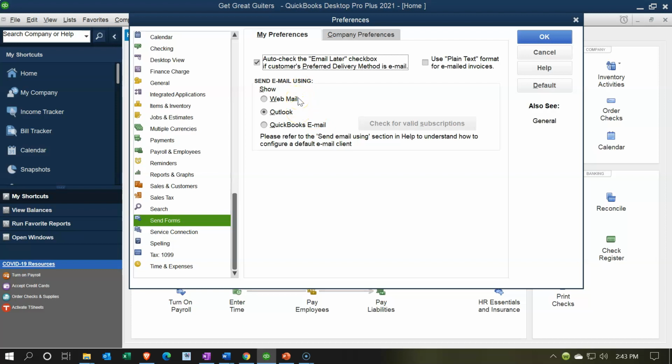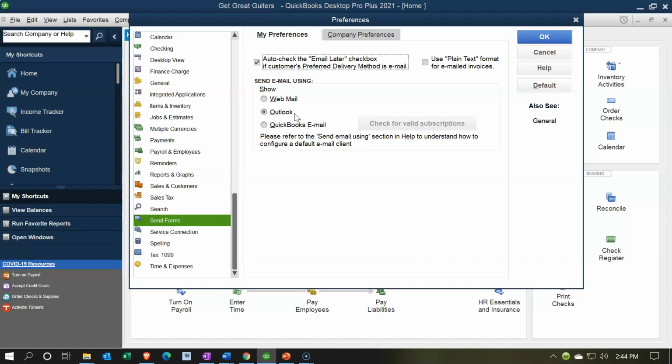However, if you want to send it directly out of QuickBooks and reduce that step in the process, you're going to have to connect your email to QuickBooks. We may discuss this in the future. Now, if you have something like a Gmail account as your primary account, that's going to be a web-based email, so you'd have to be dealing with that. If you're using Outlook, that is Microsoft Outlook, which you would have to connect to whatever email you would be using. For example, you might be using Gmail and Outlook, where the Gmail is running through the Microsoft Outlook program.